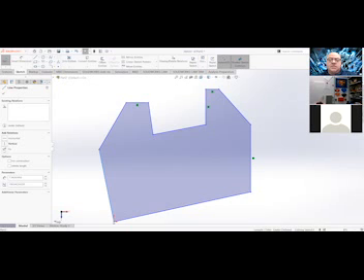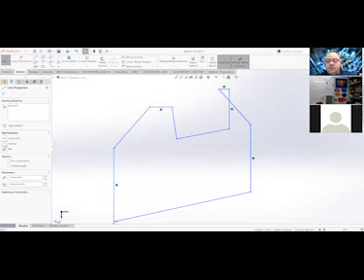I rarely use it because once an object's fully constrained and all my lines are black, I don't need to have it fixed. It can be what it wants to be. So I want to just force this vertical again. So I just select the vertical box here on the left, and my line's vertical. Now notice what's going on over here. I've got crossing lines. I'm not going to worry about that yet. I'm going to start with one line and work them around until I get where I want them. So I'm going to do all of my vertical and my horizontals first.